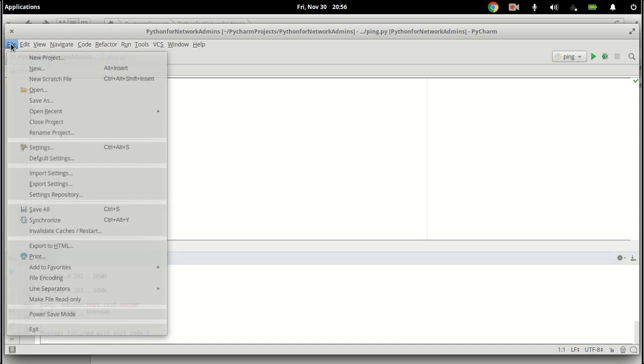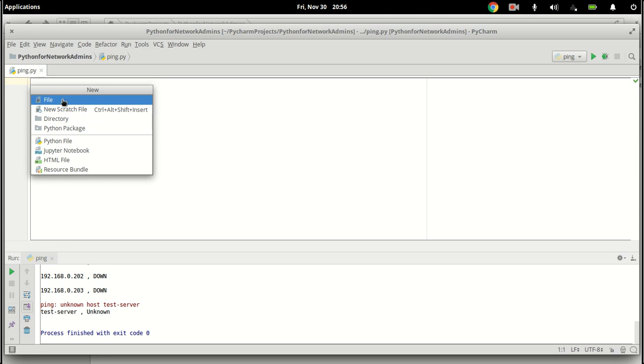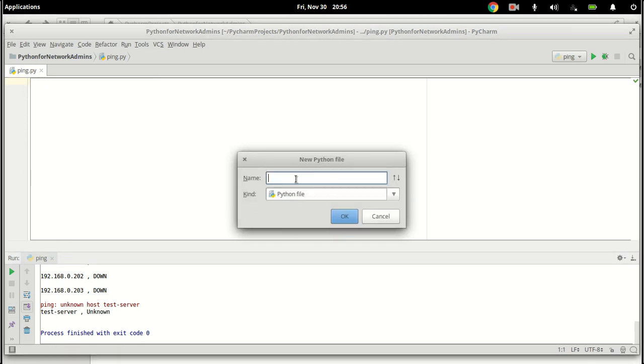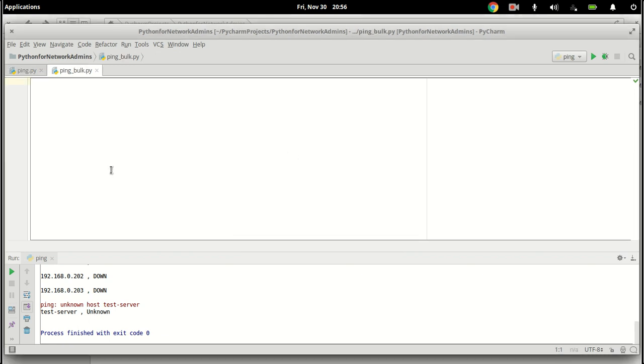I'll go to New Python File and call it ping bulk. I don't need to give .py, I believe. It's going to take that. I don't need that old file.